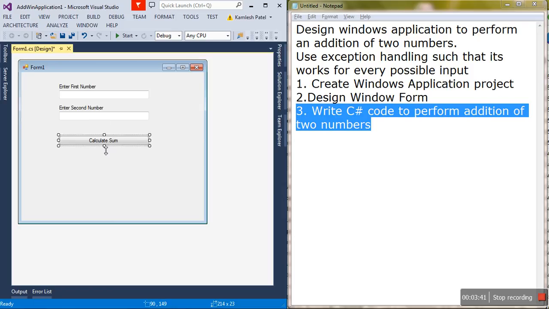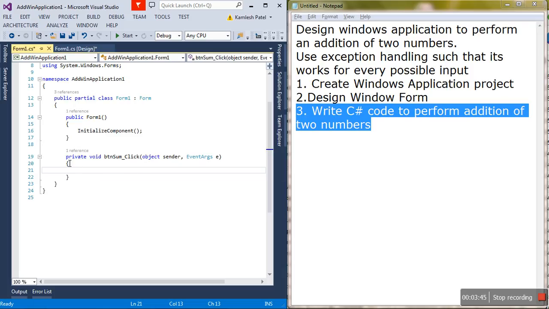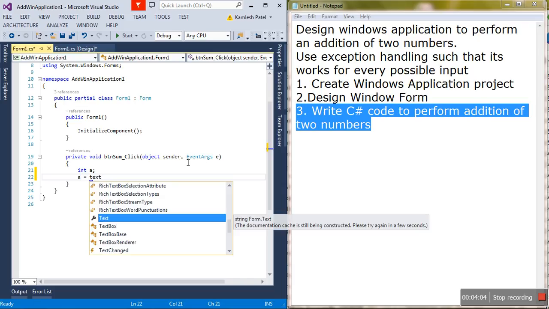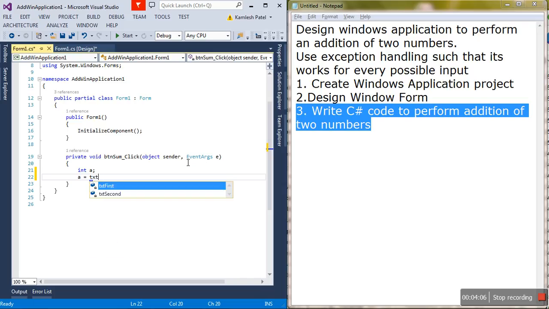Fine, so just double click, and you will find one method that says when the btnSum button is clicked, this particular code is going to fire. So let me write code here. I know there are two variables, so let me write a equal to textBox1.Text, no, txtFirst.Text.